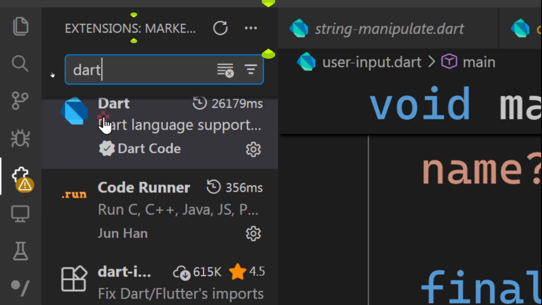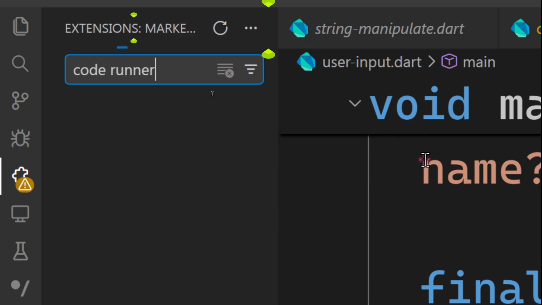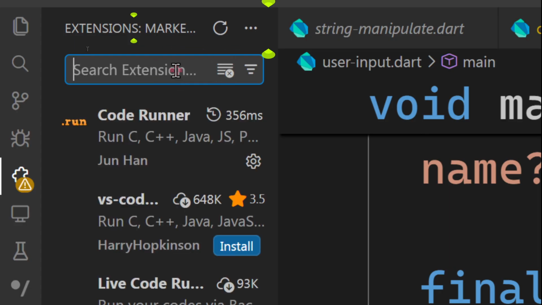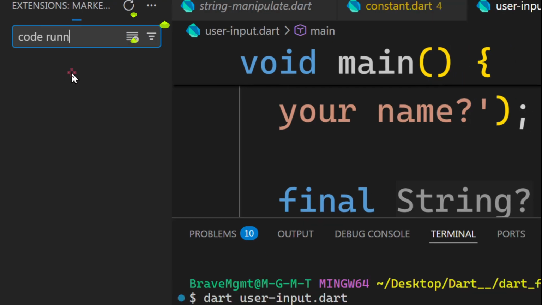Then we are going to be installing an extension called Code Runner. Obviously I have it already, but this is it. So just type Code Runner. It allows you to run certain programming languages inside of your VS Code. It's going to load up, and when it shows up, by the way, I have it, but this is what you get to see. Code Runner. So just simply install it.